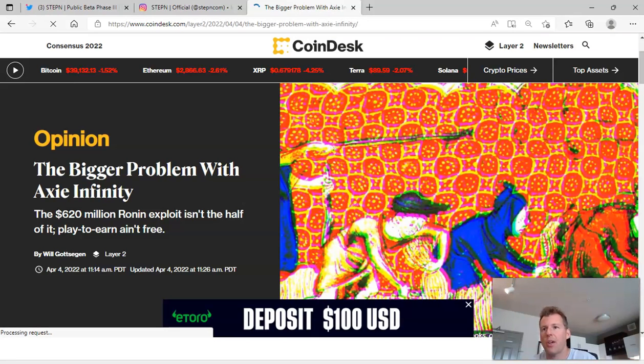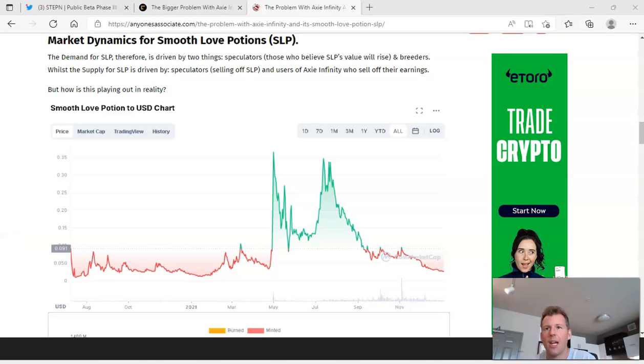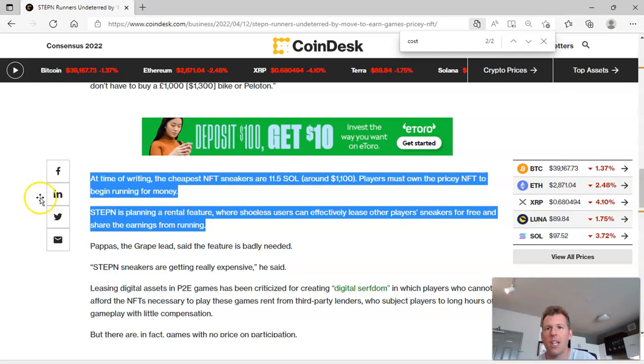Now, some things to watch for going forward. One thing is the similarity of their project to the Axie Infinity business model, in which there's two tokens, the in-game token and then the main governance token. So the thing to watch for there is that a lot of the people using these apps and games are doing it to make money in addition to just having fun playing the game or getting in shape. So if the in-game token price goes down, as it did with Axie's SLP token, then the players are going to be much less incentivized to keep using the app, and they're probably going to leave. And so you see here, Smooth Love Potion, the in-game token for Axie, went down from 35 cents to about 2 cents over the last 6 months, so it tanked completely, and they did see a corresponding large drop in users. So that's not really a weakness, it's just something to watch for with Stepn.